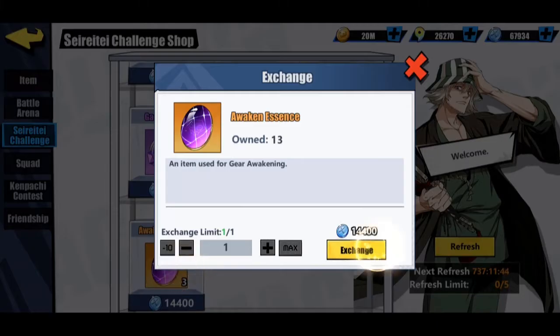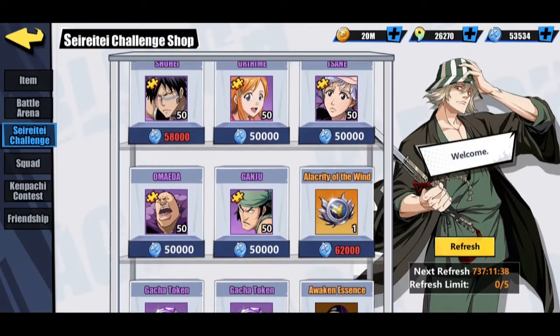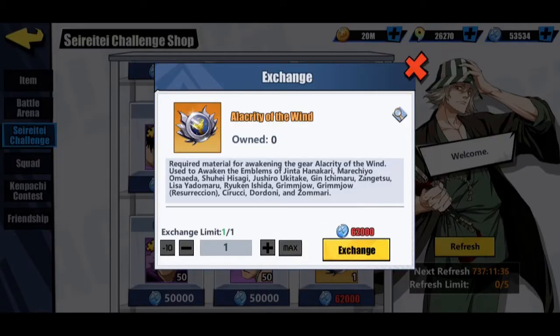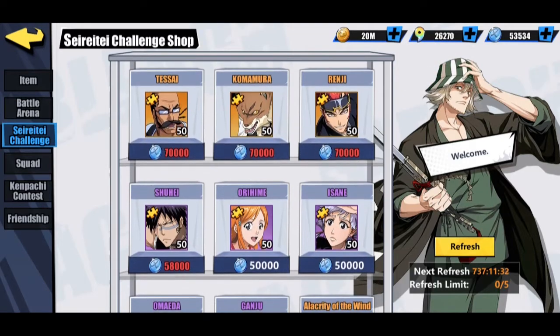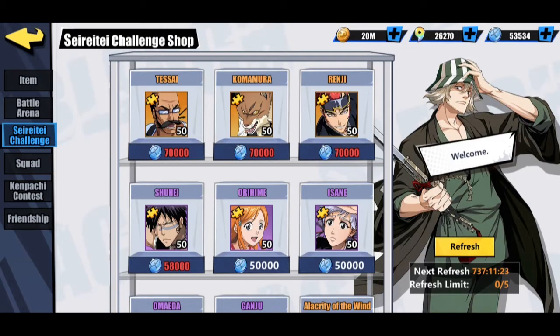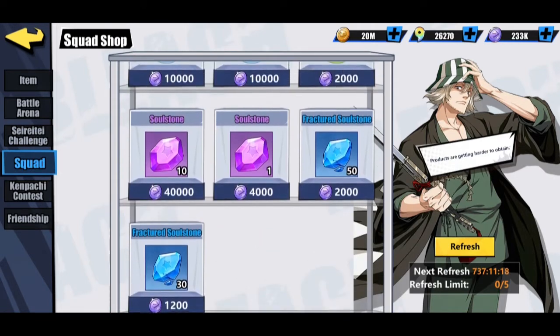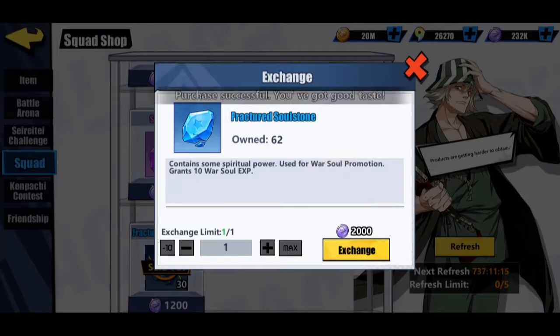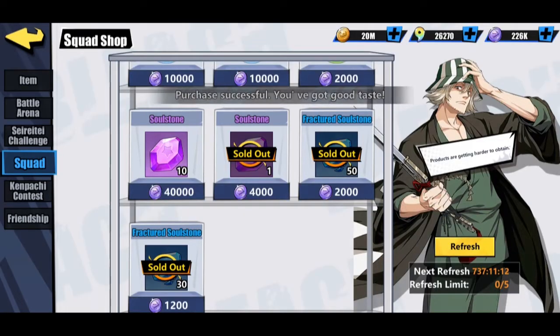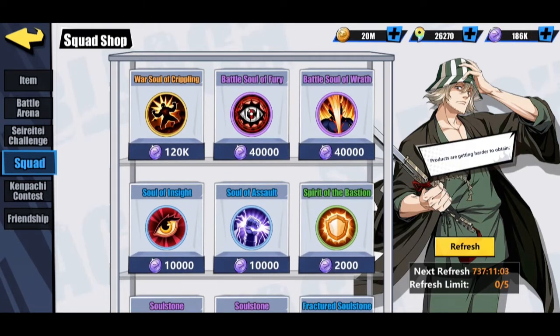Awaken essences are very, very difficult to come by. I also like to buy the gacha tokens too, and these Alacrity of Wind or whatever it is at the time. I don't really buy the character shards too much because I don't really use any of these characters. I also like to come in here and buy these as well, just so I can help level up any war souls or anything I got going on. As you can see, I had over 200k.